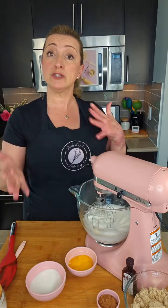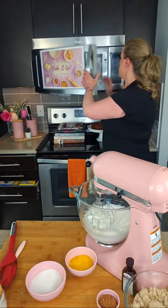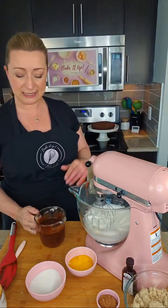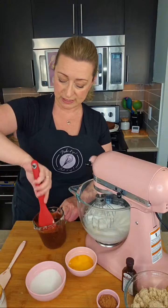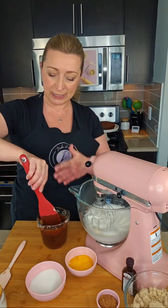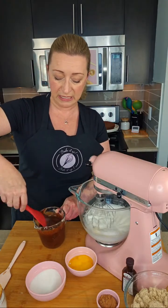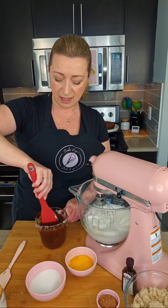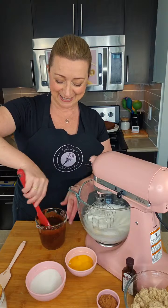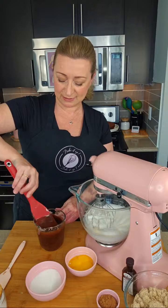But the recipe calls for around 200 grams of sugar. So we're gonna use half for the egg whites and half for the yolks. With that half, which is around 100 and 100, we're gonna use the first half at the beginning, and then the other half of the 100 grams a little bit like now.